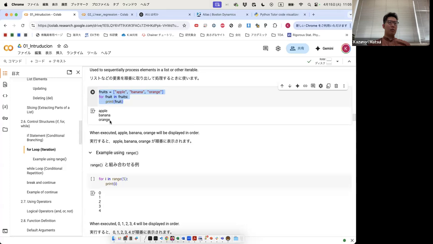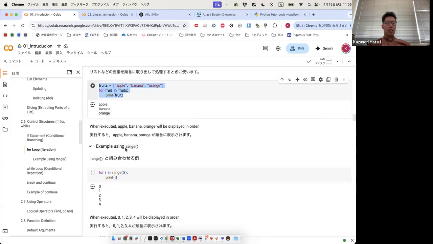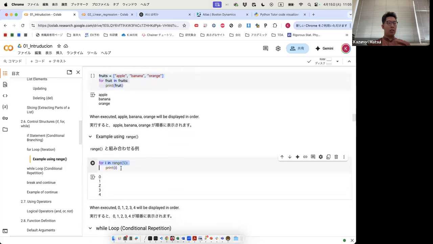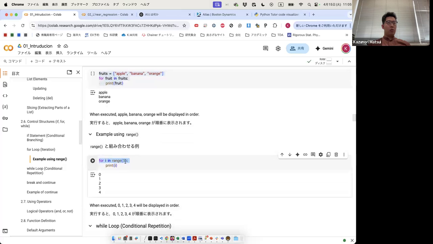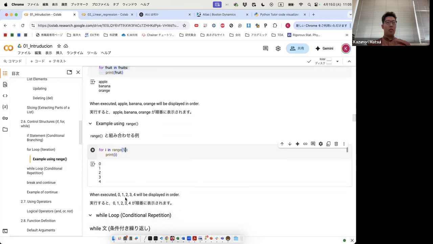Another thing often used with for is range. For example, like this. When you want to do this 5 times, if you write range(5) like this, it's like having 0, 1, 2, 3, 4 in i.